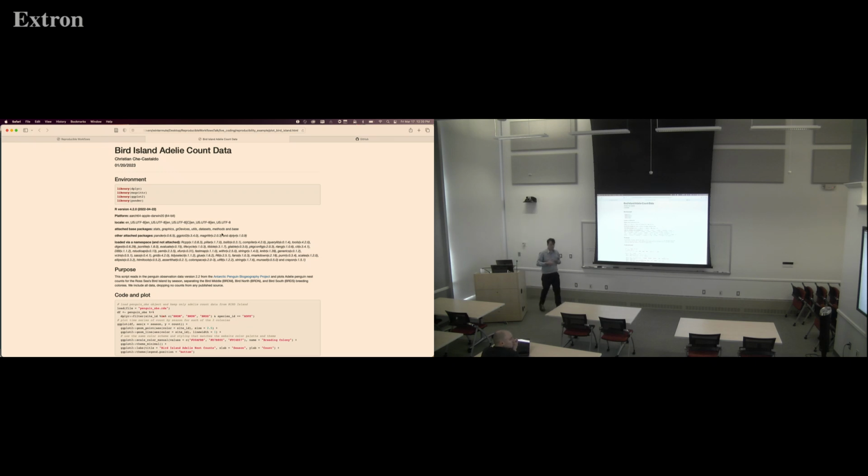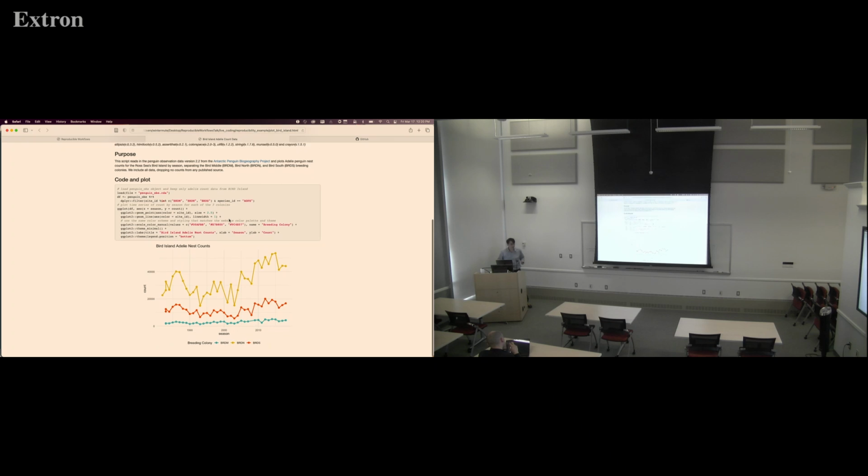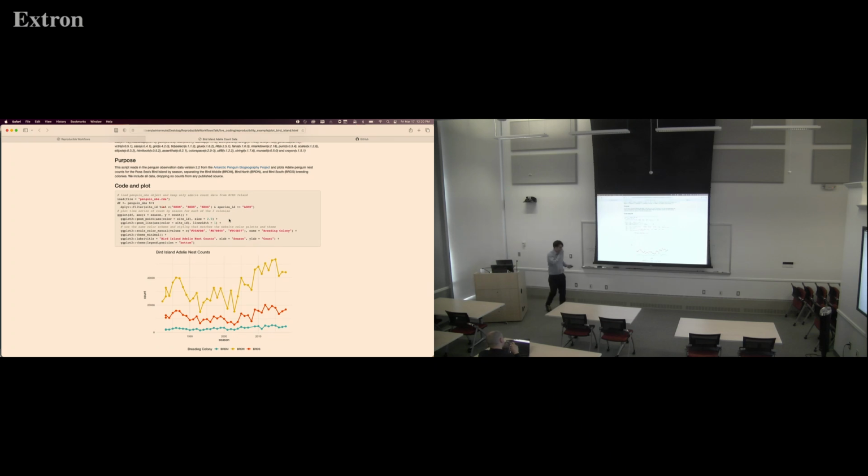Does this make sense? For instance, these are the specific packages that are being loaded now. This is some information about the computing environment. I have an actual purpose of what this thing was for. In my code, I don't know if you've noticed, but there's a lot more within-line documentation showing what does what and where. Here's the date it was actually done. Some people leave off the date all the time. You have no idea. Scroll down, and this is actual output from this thing. So if I change this code, this is the output that is produced down here. So everything's in one place.